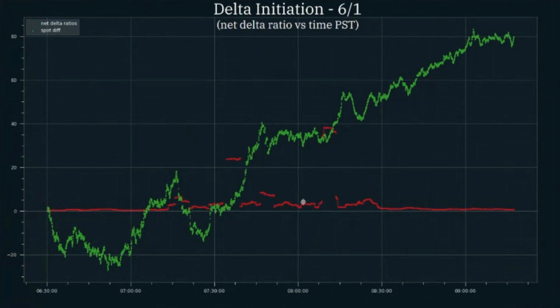Well, this one's kind of fun because this is literally earlier today. So that's why the whole chart isn't complete, because we didn't regraph it later. But you can see the initiation, same as that other slide, where all of a sudden that net delta ratio spikes, meaning a lot of people bought a lot of calls or sold a lot of puts, right at that moment. And then we saw it again before the next spike.